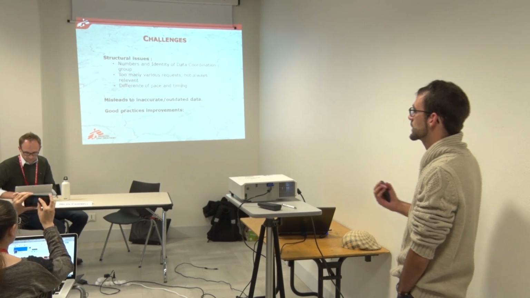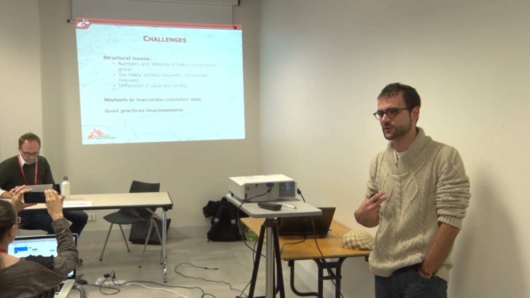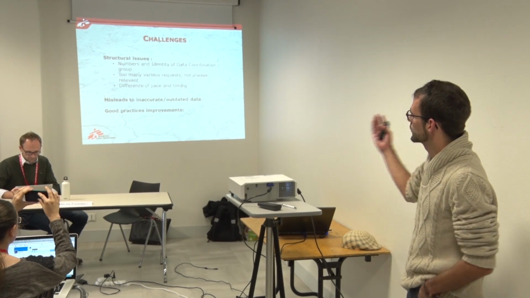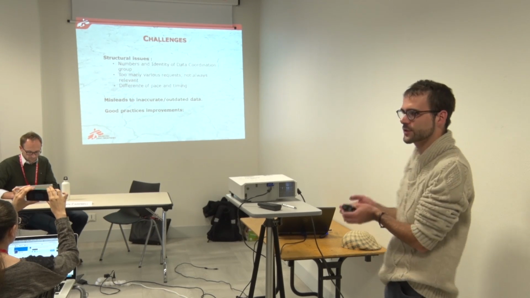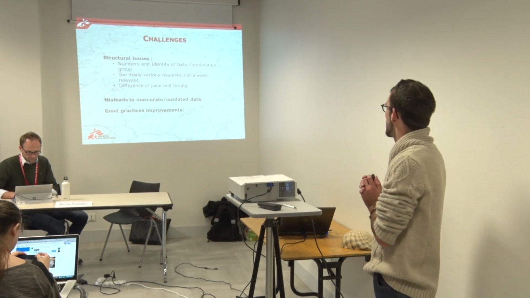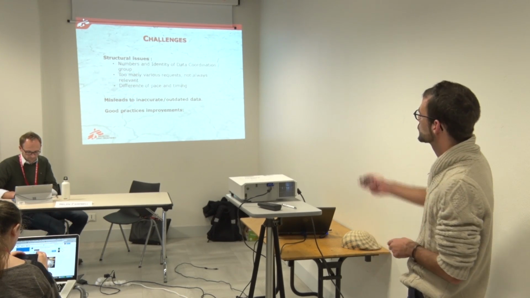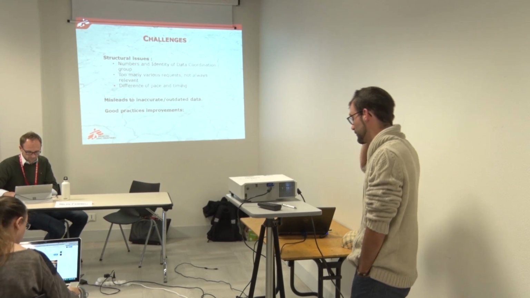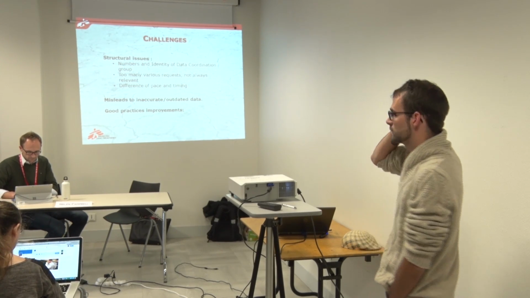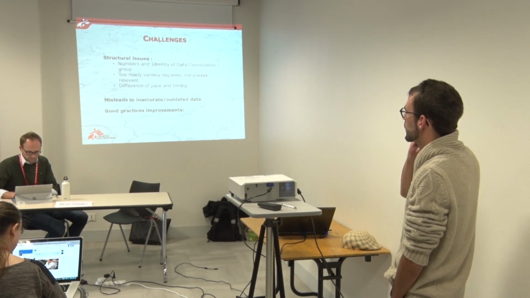It's an interrogation we ask first of ourselves, because everything you are doing here, that's something we are trying to do on a smaller scale, inside the organization, between doctors. So, the first one is structural issues: the numbers and the identity of the data coordination members in the group. That's something which has been mentioned many times before, something we are all conscious of.